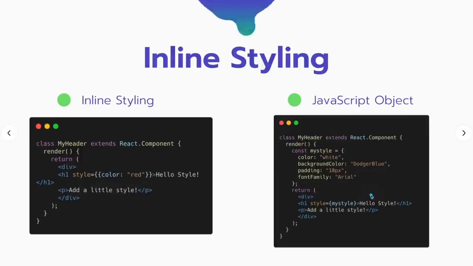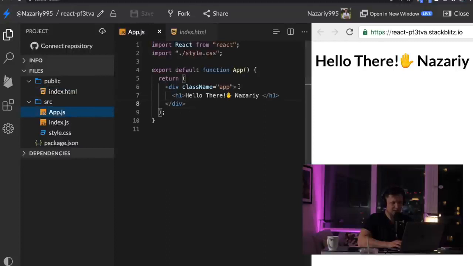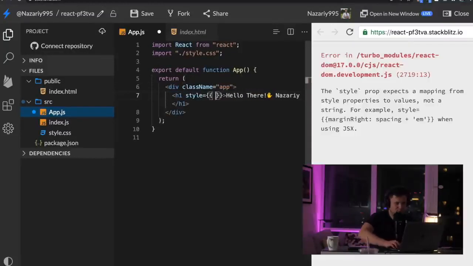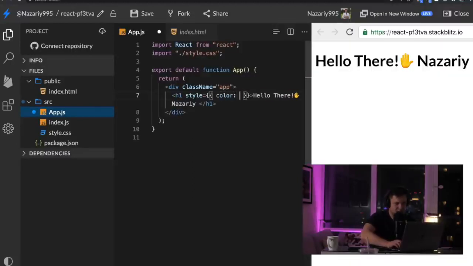And we can actually do this in our application. So if we take a look at our app right here, in our app.js, hello there. Let's add a style to this one. We'll go ahead for this h1, we'll say style is equal to boom, boom, boom. And let's give it, for example, color red. Boom. You see? Now this whole HTML has the color red. It's as simple as that, right?